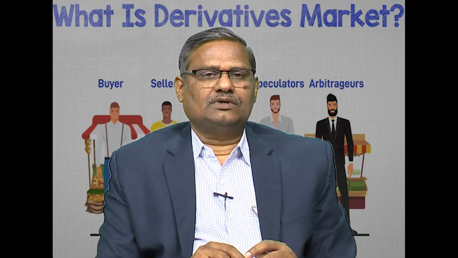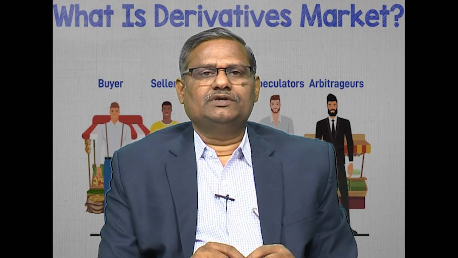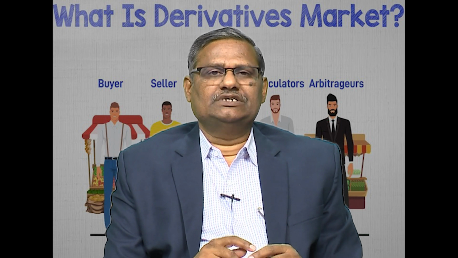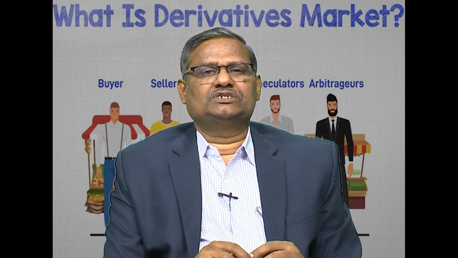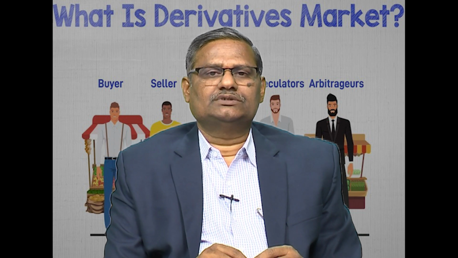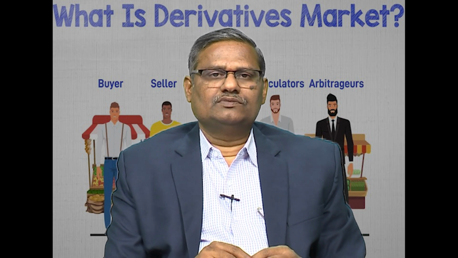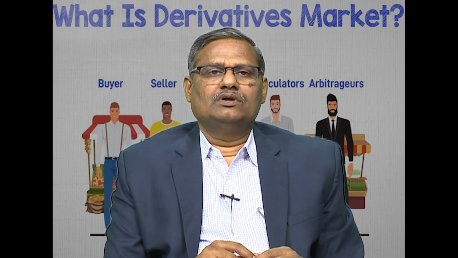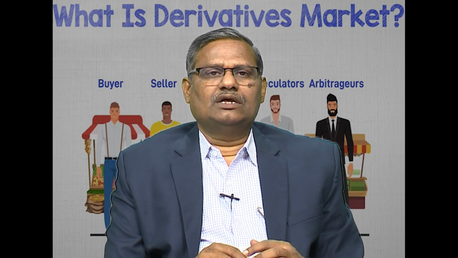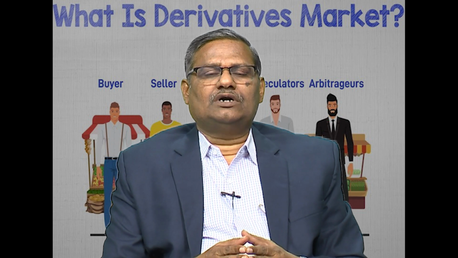If it is an equity, we call it an equity derivative in the derivative market. If it is a currency, we call it a currency derivative, currency futures, currency options, equity futures, equity options. Not only that, we also have index futures, index options. We also have commodities: commodity futures, commodity options, even forwards and swaps. These are different products, but the underlying changes the name of the derivative. If the underlying is currency, it is a currency derivative. If the underlying is gold, it is a gold future or gold option. So this is altogether a different market.